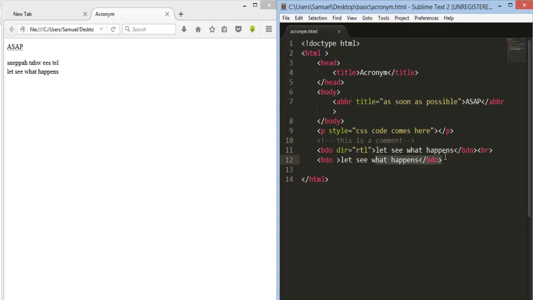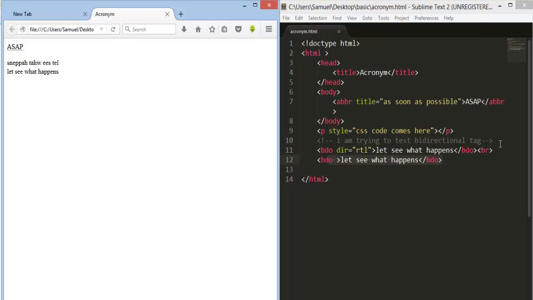If I want to comment about this line, so that when I come back to my code I can understand what I'm trying to do at this particular line, I can use this HTML comment to do that. I can write, I am trying to test the bidirectional tag. So even after 2 weeks, if I come back and look at it, I will know what I was trying to do with these 2 lines of code. It explains that for me, and it doesn't show in our browser when we load it.